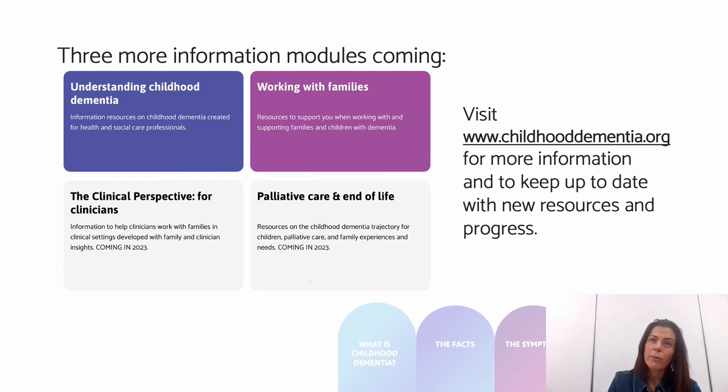We are governed by a scientific and medical advisory committee, and all of our work is evidence-based, so you'll find the set of references required to inform that page there. But it will give you a good sense of children that you might be working with yourself, or children that you know in any other guise. We're talking about conditions like Sanfilippo syndrome, Batten disease, Niemann-Pick-C, some of the mito conditions, Tay-Sachs and Sandhoff diseases. But take some time and become familiar with our website, and we keep that updated with all publications.